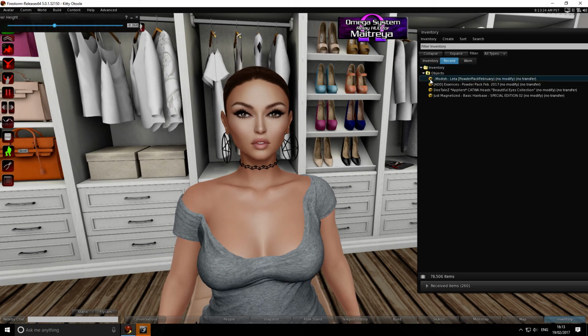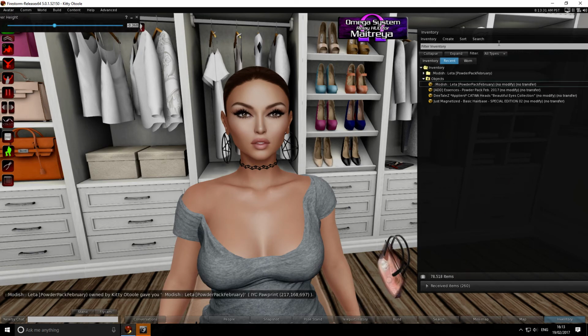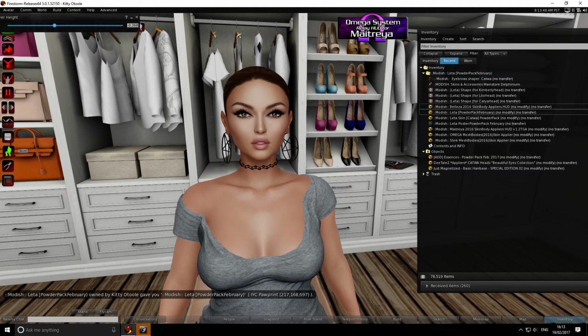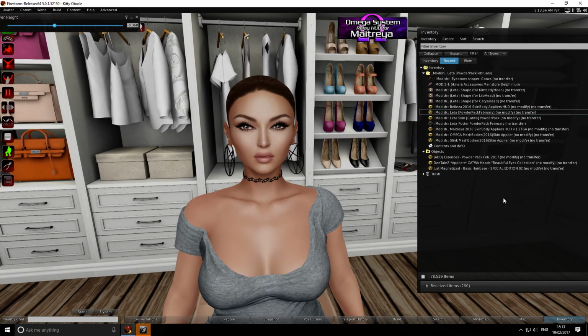Right, okay, so let's start with modish. So it's modish later or later, not sure how you pronounce that. I'll accept that and I'll take that away. Delete that for the sake of being neat and tidy. So what have we got? Ooh, it looks like it's a skin. So I'm just going to pop that in there for the sake of neatness. Look at this, 78519 items and I'm worried about neatness. Yeah, not going to happen.